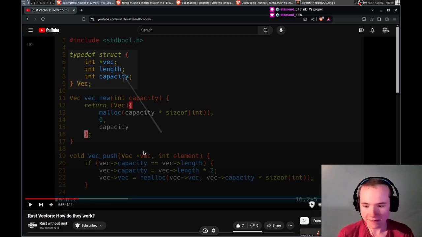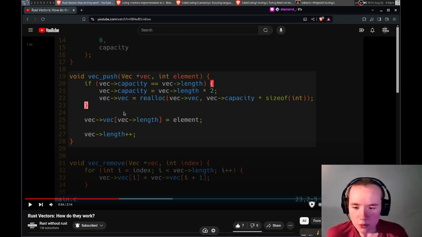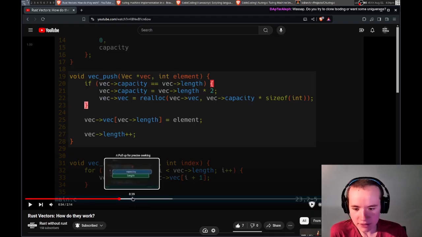Yeah, I mean, it seems fine. It's not very much. And you have more? Oh, yeah. Okay, it keeps going. Right, then you just multiply the length by 2. Okay. Reallocate it. Okay. Yeah, you can do length plus plus as well in here. Then you can just get rid of that one, but that doesn't matter, really.